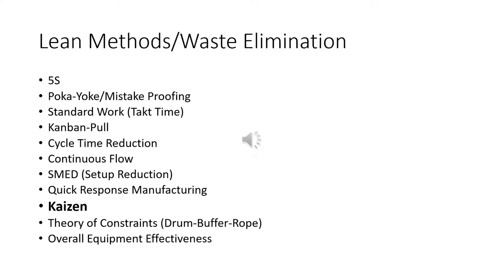Kaizen comes from two Japanese words, Kai, change, Zen, good. And this is basically a term that you use if you're going to improve productivity, quality, reduce inventory, or just make any improvements to the entire system. There's a couple types. There's continuous improvement, where you just make the changes as they come along. Or if you're going to make a major change, you might have what's called a Kaizen blitz. You come there and just do a major overhaul of the entire work cell system or whatever. Kaizen.